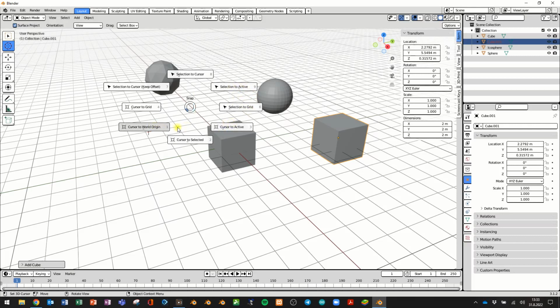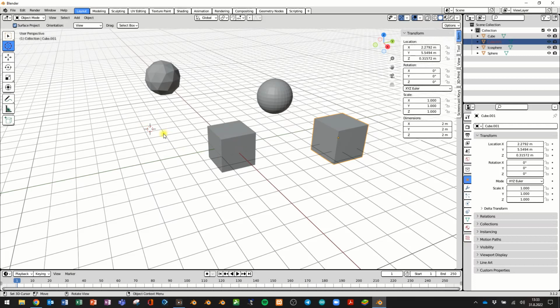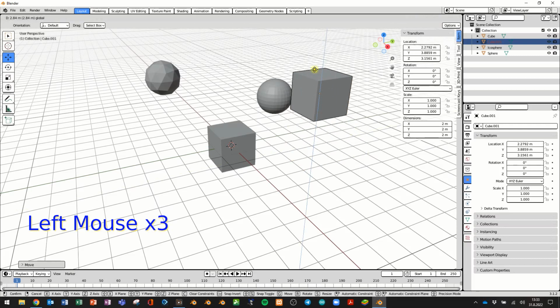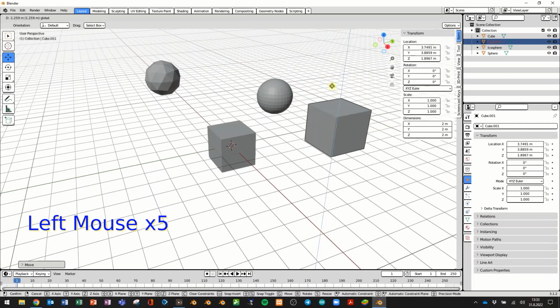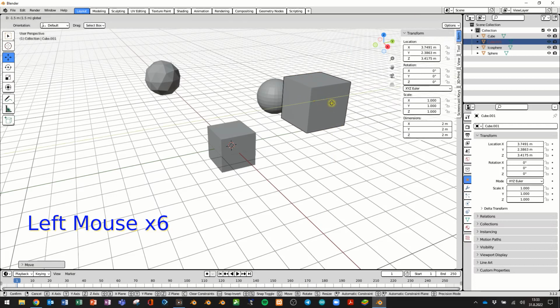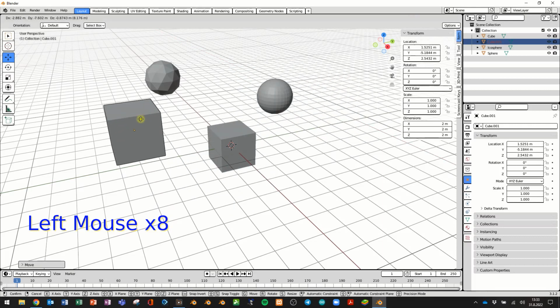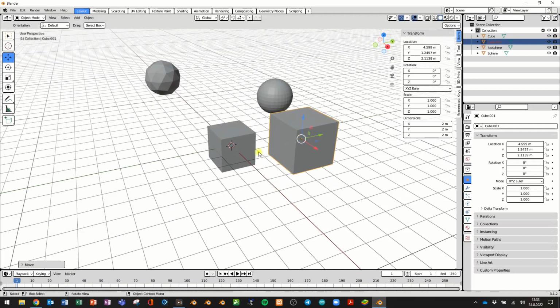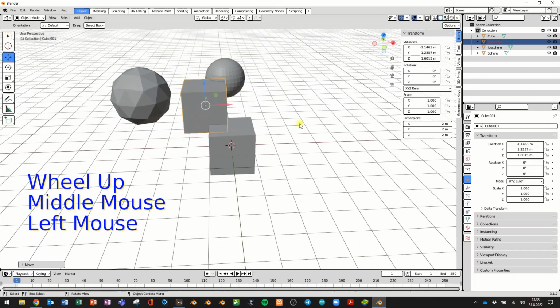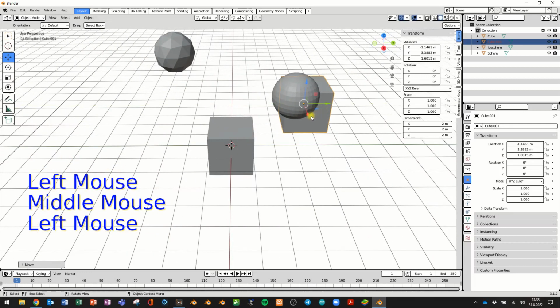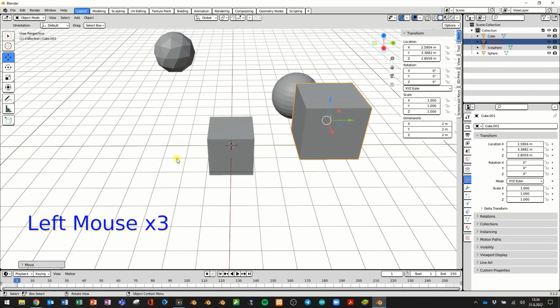So I'll just snap it to the world origin, cursor to world origin, which is right there at this intersection of the X and the Y axis. This is the move tool for the active element, whatever you may happen to have. Pressing these arrows will move it along that axis, and I strongly recommend pressing it on the axis and not on the circle, because the circle lets you do this. You can move it in all three axes at the same time, and there's absolutely no way of telling where that object will fall. So it's much easier to use the arrows for this.